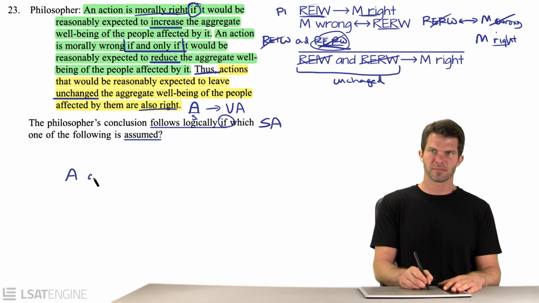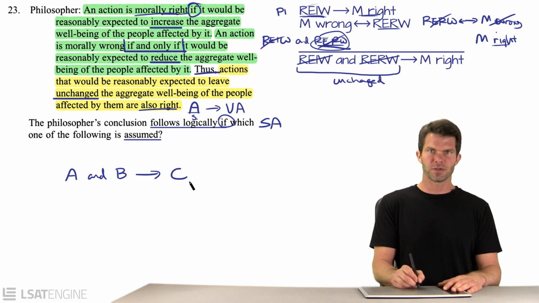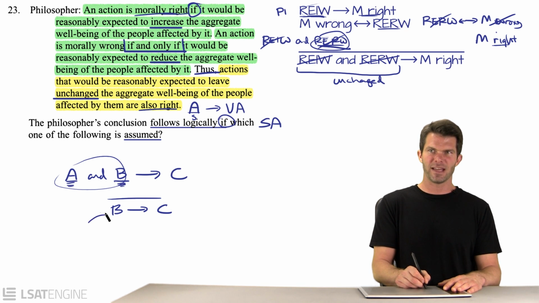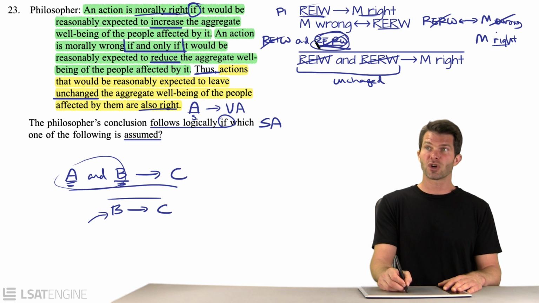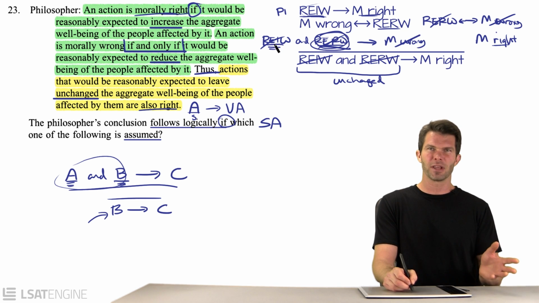This is sort of an interesting little side thing, but if you want to guarantee that A and B produce C or are enough to imply C, knowing that B implies C is enough. If it's true that B implies C, then it's true that A and B together imply C. Now A is just kind of free riding, it's not really doing anything. B is doing all the work here, but this is enough to guarantee that. And something similar is happening over here. Just this term alone, the fact that you're not reducing well-being, is enough to say that an action is not morally wrong. So this term, the fact that you're not increasing well-being, that's not really playing a role here.